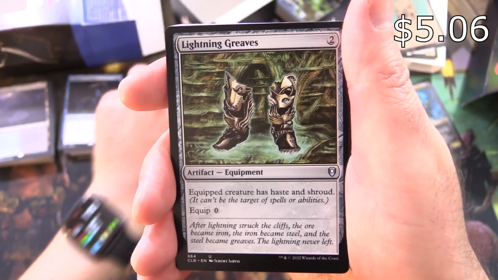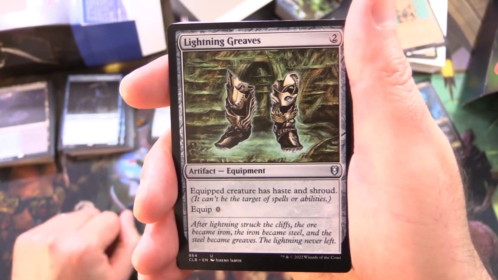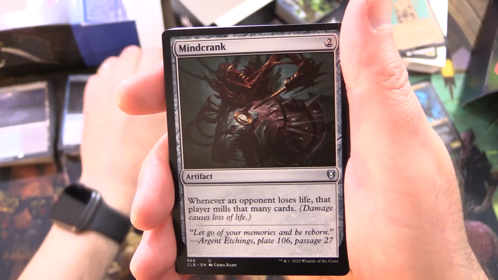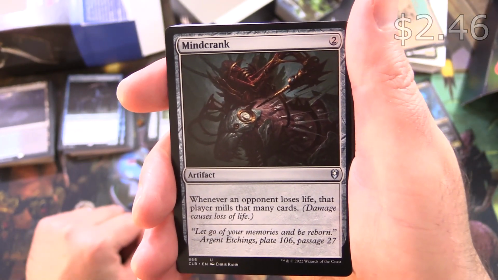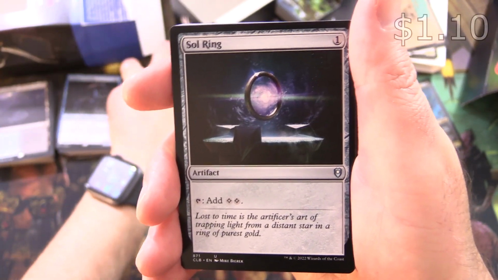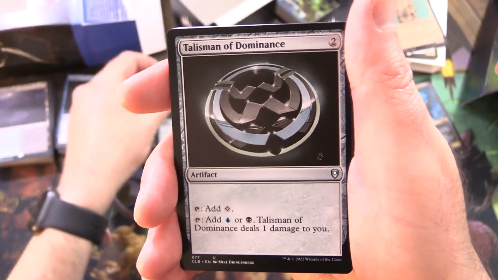Lightning Greaves, another nice commander card here. Artifact equipment for 2. Equipped creature has haste and shroud, and you can equip it for 0. Mind Crank. Artifact for 2, whenever an opponent loses life, that player mills that many cards. And the ever-popular Soul Ring, artifact for 1, tap for 2 colorless.